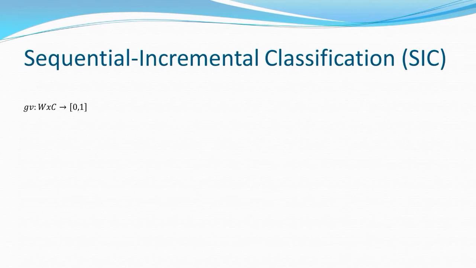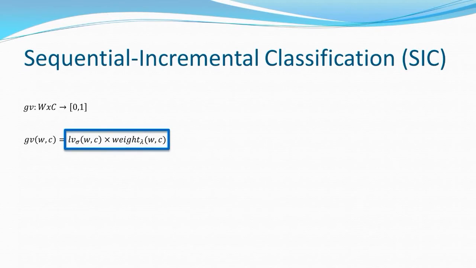It is worth mentioning that to compute global value, we make use of two other functions: local value and weight. The first one gives words a value based only on the local frequency of the word in a given category. As part of this process, the word distribution curve is proportionally smoothed by the sigma hyperparameter. The second function decreases its value in relation to the local values of the word among all categories. The more categories whose local value is high, the lower the weight value. As a side note, the lambda hyperparameter allows us to control how subtle this relationship is.